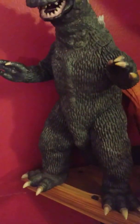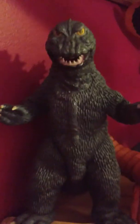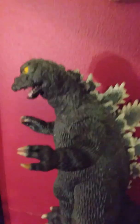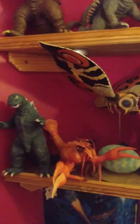So over here we have, this is actually 1965 by Billiken. But it can be a 66 too, in my opinion. Definitely more a 65 look. I mean, he would look good with the Rodan, the 25 centimeter Rodan, and the Ghidorah. This figure would. But this is the Billiken 1965. I'm using it as a 66. Godzilla, this is a 65. And he looks cool in that little trio. Let's get them all in there.